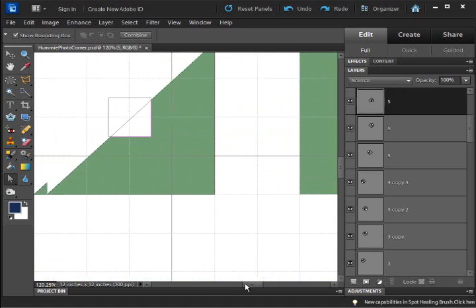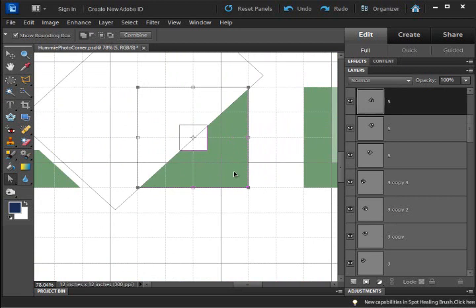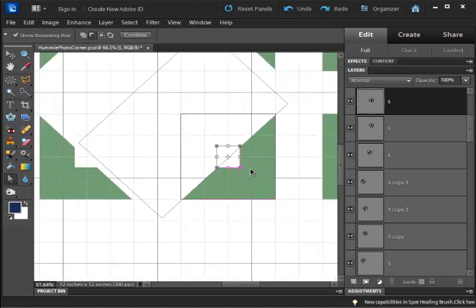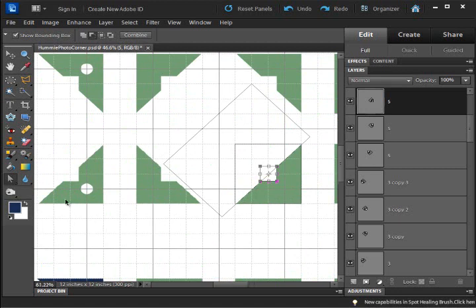This next one is pretty simple — it looks more complicated than it is. It is a square, and then a rectangle rotated 45 degrees dropped in to subtract from it, giving the diagonal cut. Then there's a small subtraction in the center — I drew a subtraction the size of one of the grid boxes and dropped it in centered, so I knew everything was centered. So these two shapes are both subtracting from just a square. This one is the same, only with a third subtraction of a little circle knocked out.